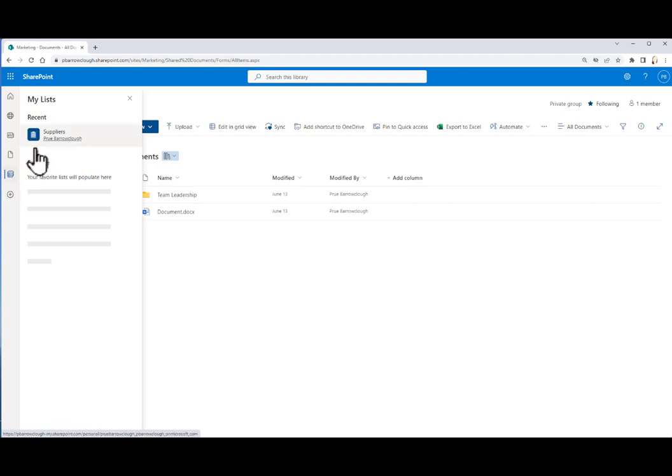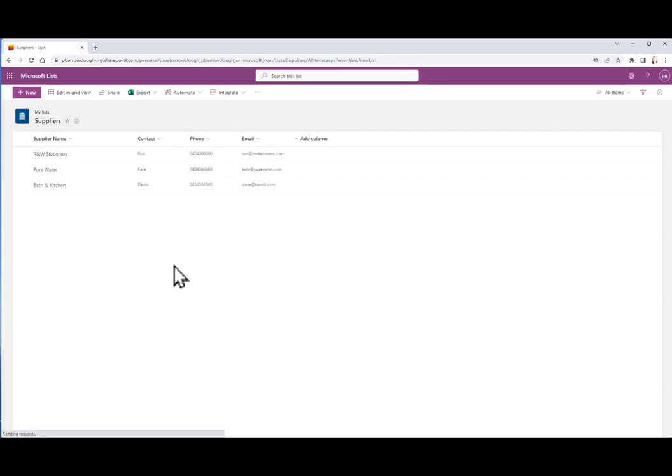So here is a supplier list that I've created, and in fact I created it in Excel and uploaded it here, but you can create a new list from scratch, or from an existing list you can edit that, or from a text file.